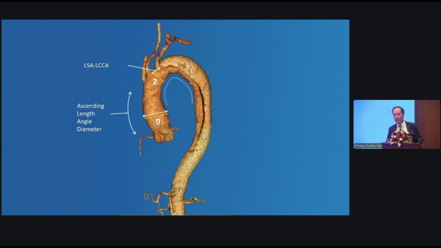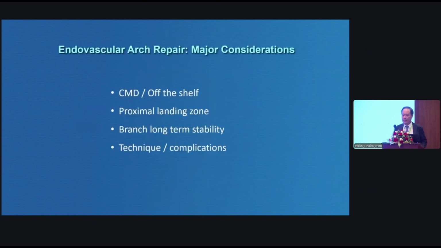I think for the abdominal aorta, when we do fenestrated graft, we tend to move our landing zone more proximally. I do think that the same probably goes for the aortic arch as well, as you have to move the landing zone more proximally. Of course, there are issues about anatomy because there is a turn in the arch, so the acuteness of the turn affects your landing zone, unlike the abdomen, and also the current state of the ascending aorta itself also affects the choice of devices and the outcomes.